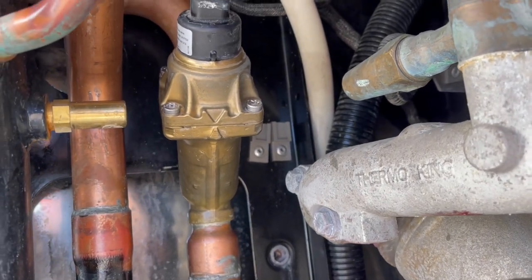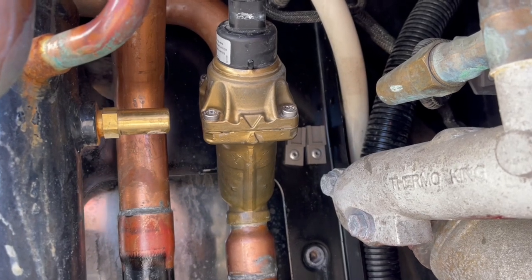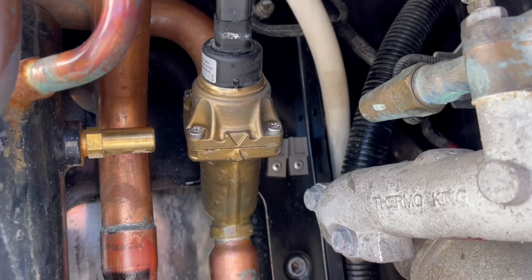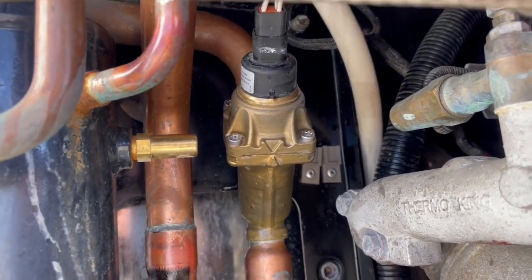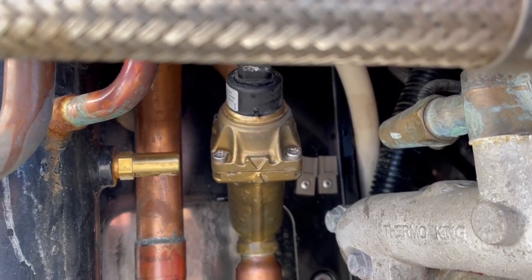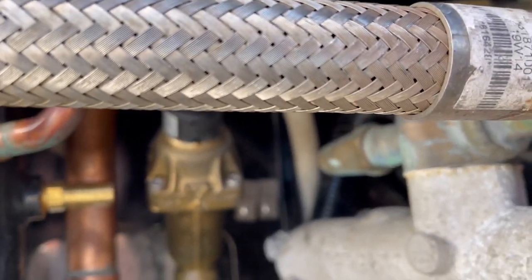Now you do need to pull the freon out of the system before you pull that valve, or it's going to go everywhere. Pull the freon down, then pull your valve off, put the new one on, run your freon back in, and then you'll be good to go. We're going to go ahead and get started on this and get it knocked out, but this is just a basic demonstration of how it operates and what you'll be looking for.